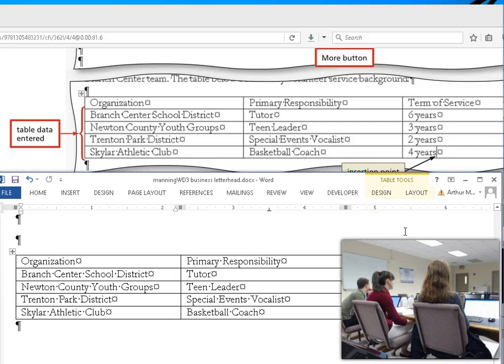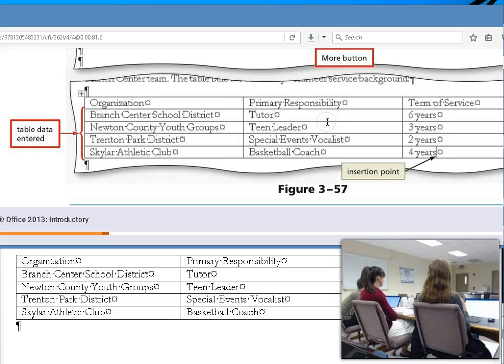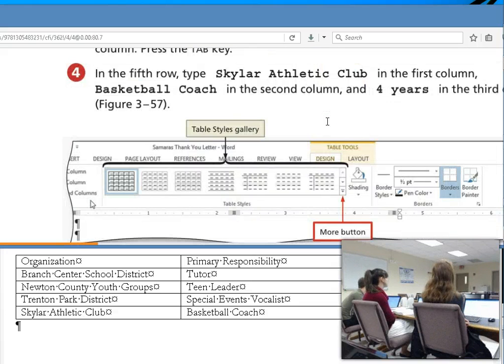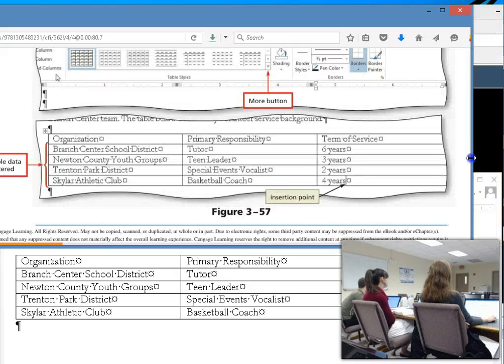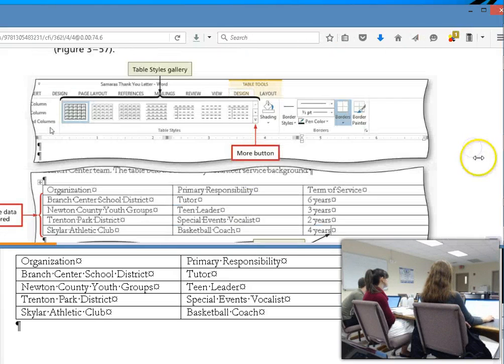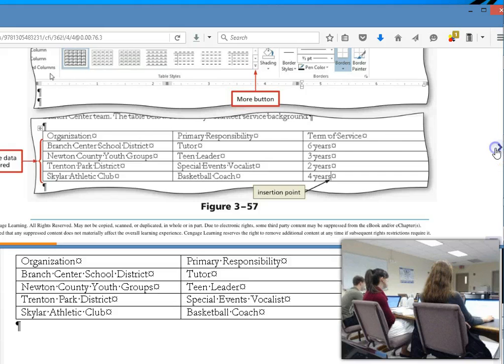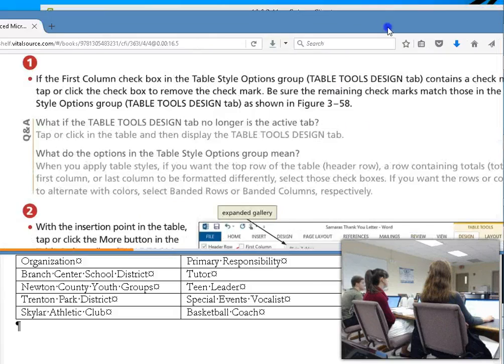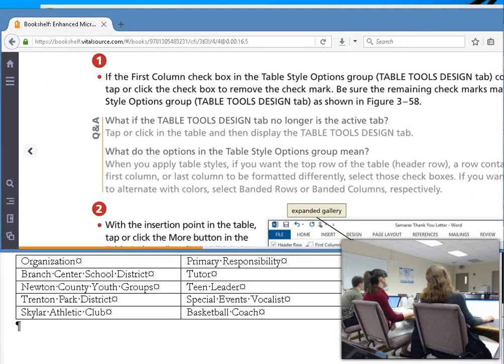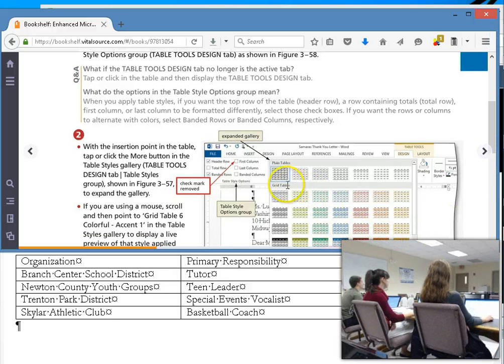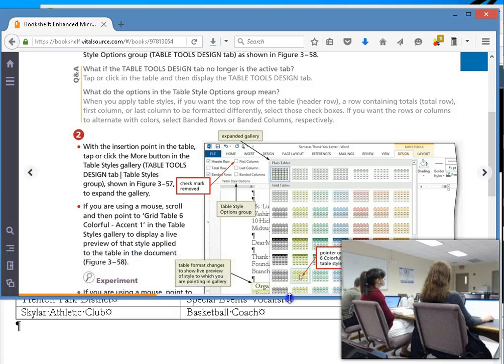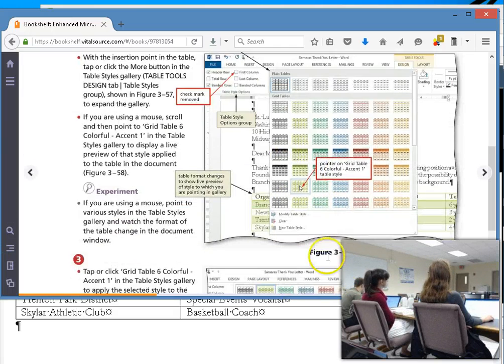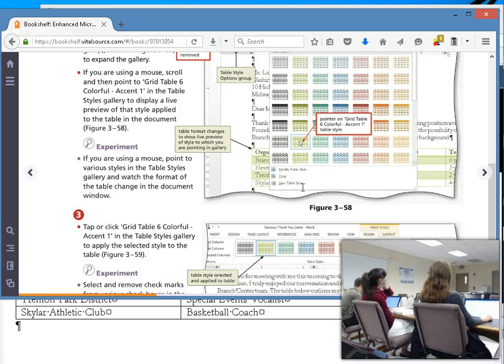Now, once we have the data in there, they spend a little time showing you the adjustment of the properties of your table. There's my table with the data in it. And now I can change my style of the table by going to my design layout of the table and choosing any of those styles. They choose a green style. I'm going to give you the flexibility of choosing your own colorful style for your table.